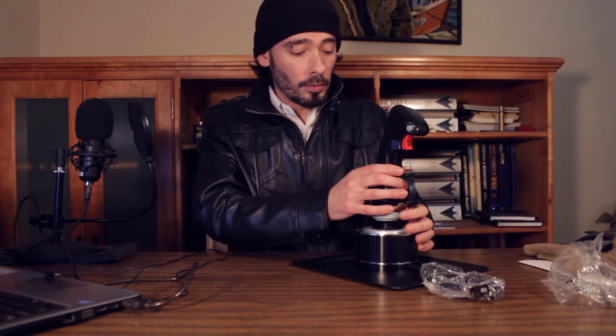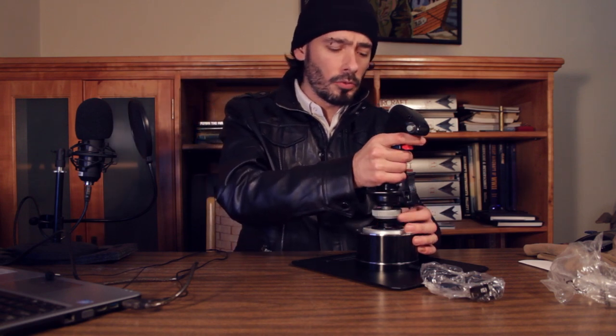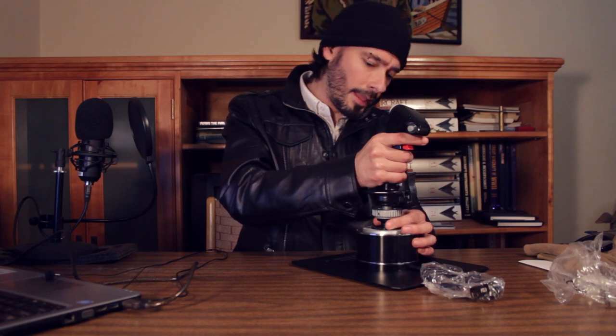Another two questions that came up. One from Alex was actually a decent question, is compatibility plug and play. You can plug and play this into any game. It's USB, so you don't need the drivers, just stick it in. The drivers basically are just the Target software, which allows you to add more profiles. Very useful in some regards.